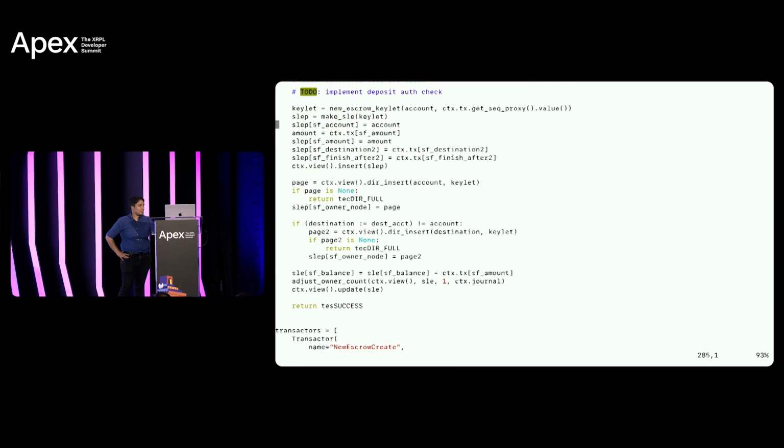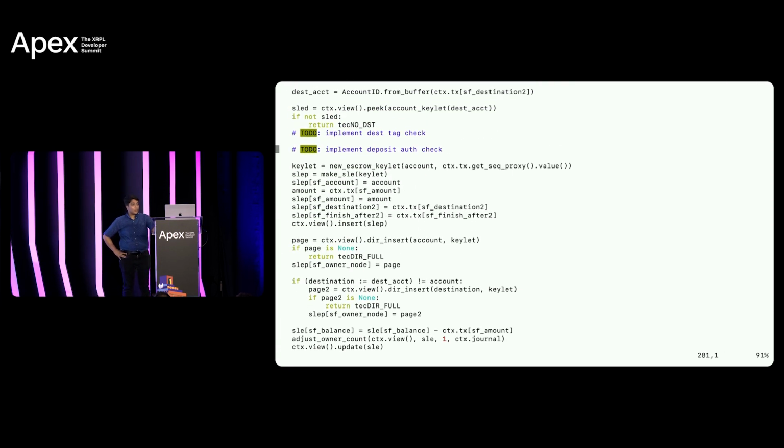But the important thing I wanted to go over here is how you create a new object. First you make a keylet, which is basically like an ID for an object. You create your ID for your object, and then you can create the actual ledger object based on that ID.